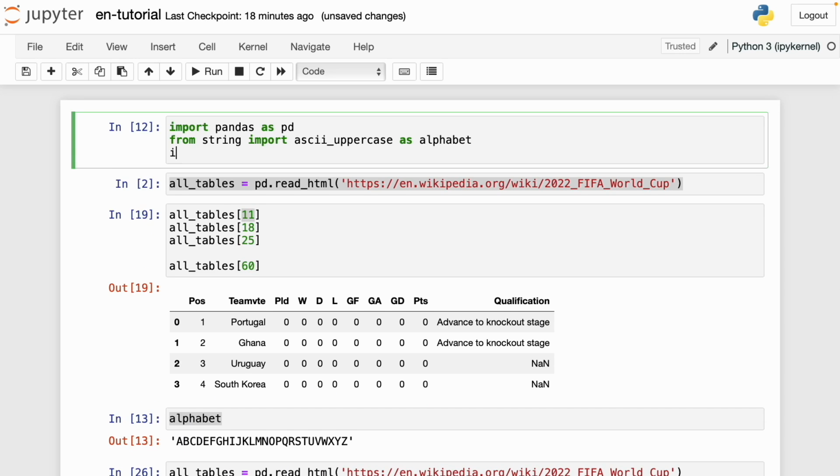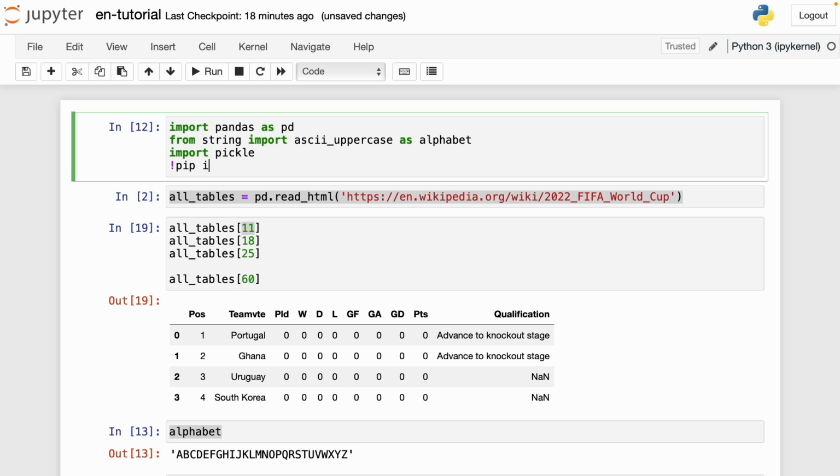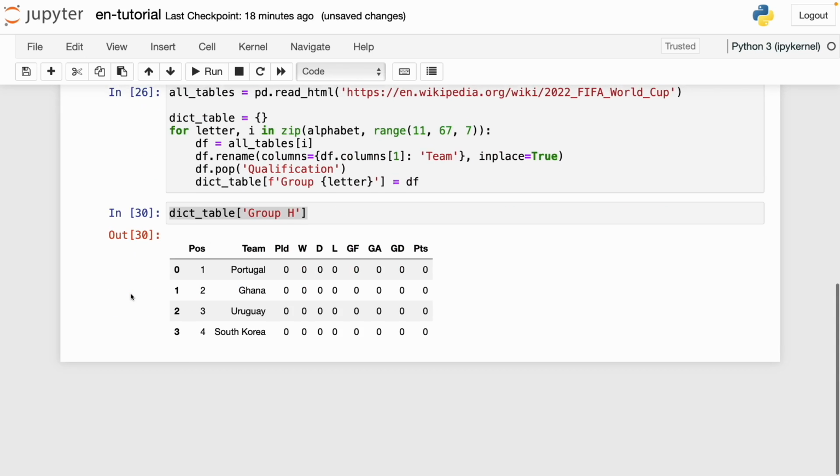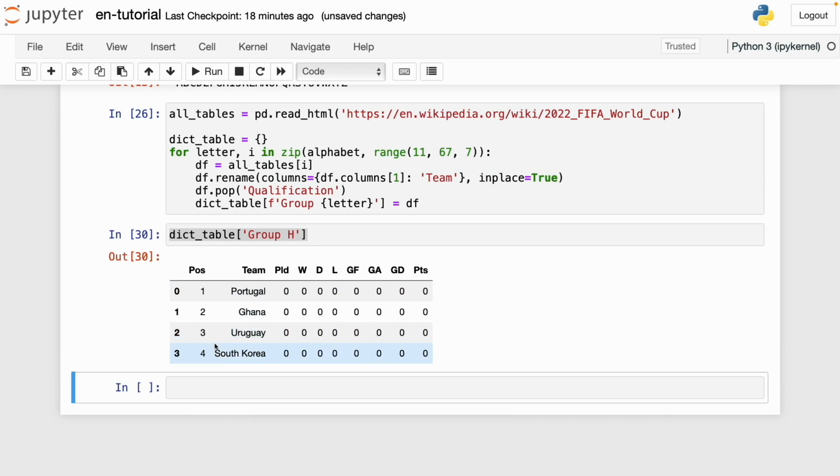So we only have to write import pickle. In case you don't have it, you just have to install it with pip install pickle. I already have it installed, so I'm gonna use this one. To export this dictionary in a file, what we have to do is write the following.